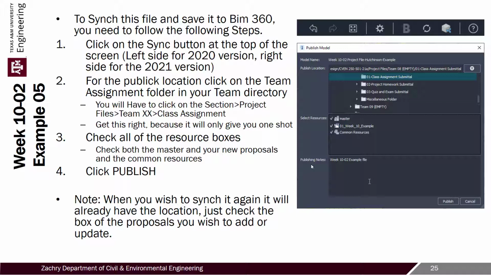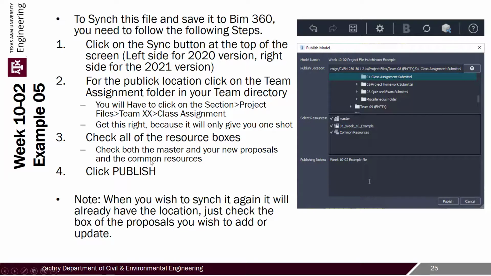From then on, there will be a copy at that point in BIM 360. You can go back on your computer, change all sorts of things, and create new proposals and everything else, but any new stuff is on your computer. The way you bring it back up is you click the sync button again. Now, when you update a file by syncing, it's not going to ask you the publish location, because it already has it. It's going to ask what you want to add back in, and you can check the boxes in your design.